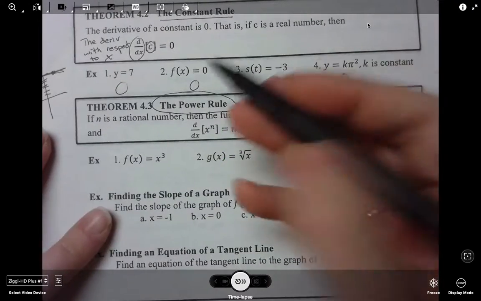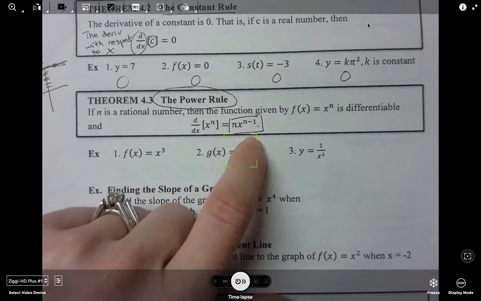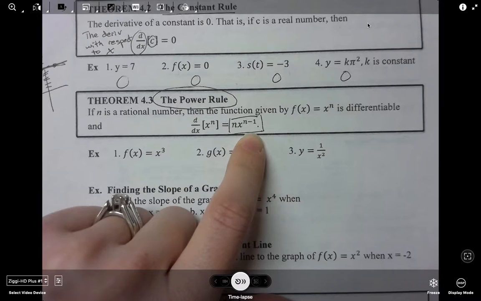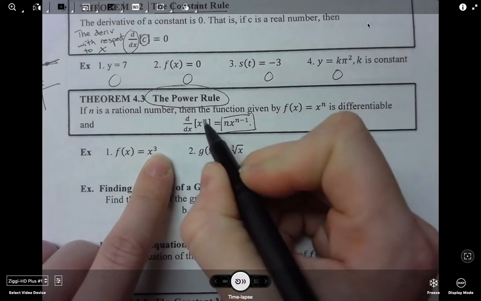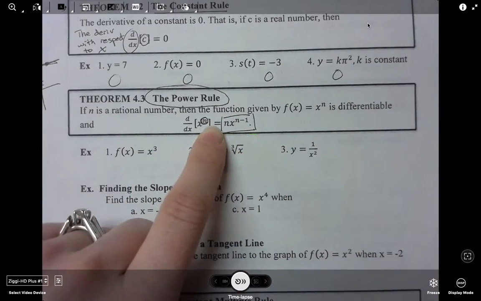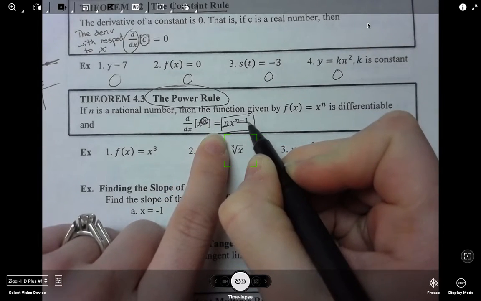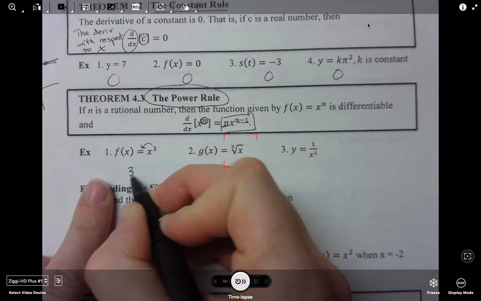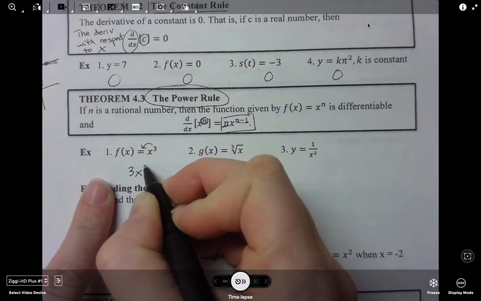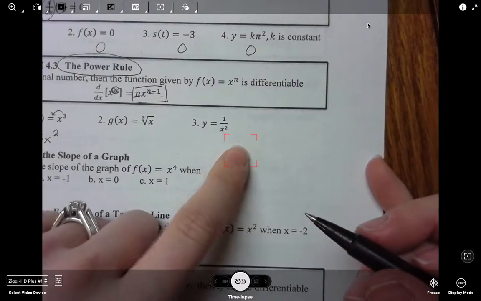Okay. Now the power rule, there's a formula for it. You won't necessarily need to memorize this formula because you'll already know it after doing it so many times. When you're taking the derivative of x to the third power, the power is going to be your value of n. What you're doing is taking that n, putting it down in front, and then subtracting 1 from n, and that becomes your new exponent. So x to the third power: I take that 3, drop it down in front, and subtract 1 from 3. 3 minus 1 is 2. So the derivative of x to the third power is 3x squared. Done. That's it.